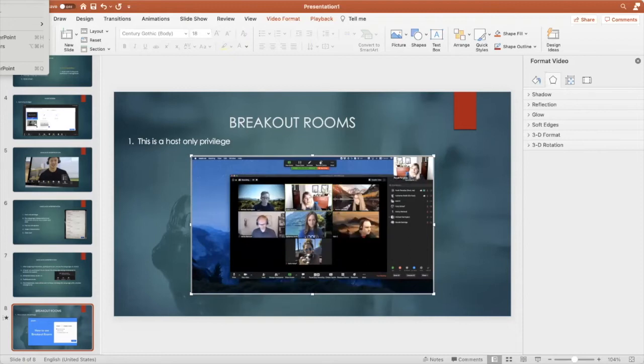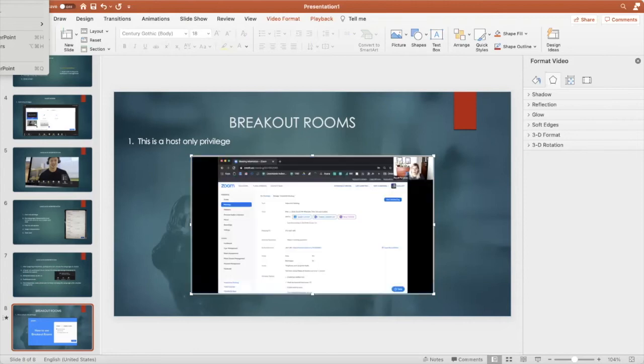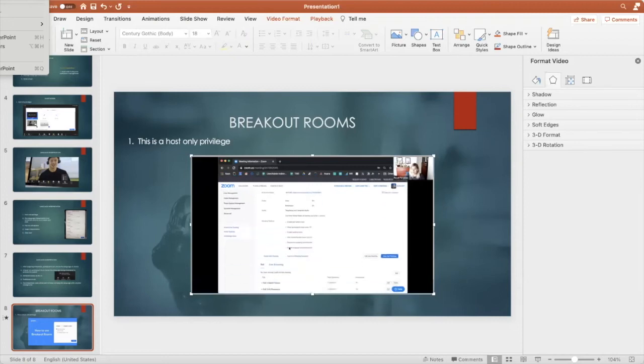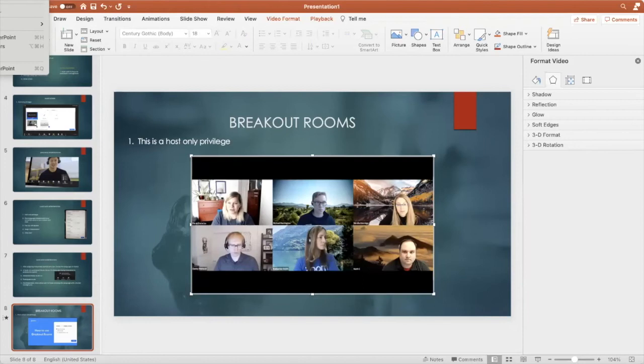I'll show you a setting where you can also pre-assign folks to be in your breakout room before the classroom starts. You'll want to navigate over to the class that's already been created in your Zoom portal. Under the Meetings tab, you can find your meeting. Scrolling all the way to the bottom, if we open this to re-edit it, I have the opportunity to pre-assign a breakout room here. And I can create the rooms and upload a CSV with all of my participants in advance so that their names are already populated in the room when I start the session. That's basically how you can run breakout rooms.